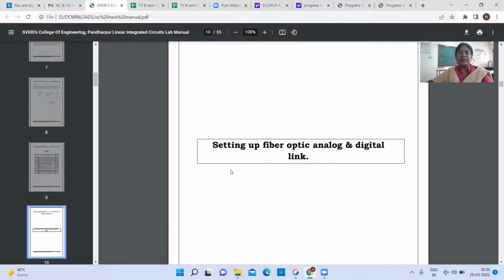So the first experiment is setting up fiber optic analog link and digital link. For this first experiment also, it is mandatory to understand the basic things. So I will first show you the kit on the mobile and let us try to understand the main blocks. At least at an initial level I will explain the main blocks, because there are a number of blocks on the kit, but all are not required for the first experiment. First experiment साठी जे लागणार आहेत block, that only at least I will explain today.